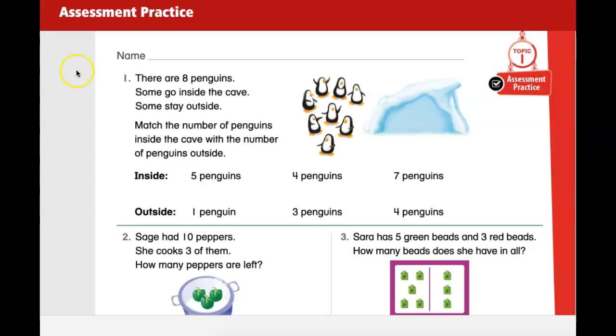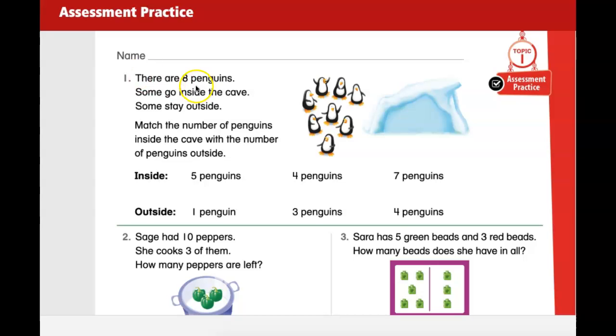So I'm going to read through these questions and I'm not going to answer them, but I will read all of the answer choices and questions for you. So again, this is page 47. If you need to pause and open up your workbook, please go ahead and do so. So to begin, it says number 1.